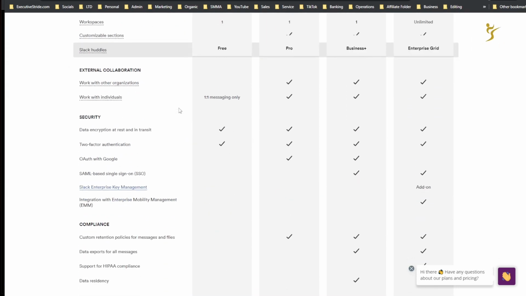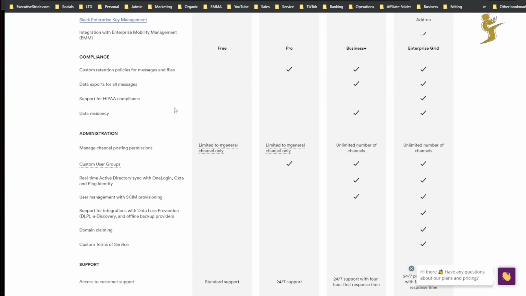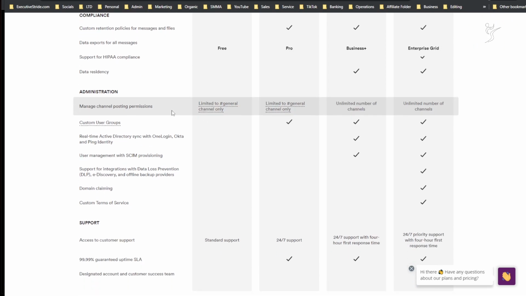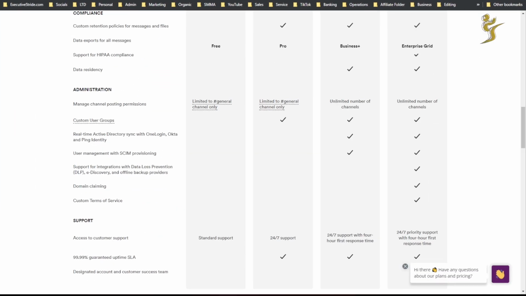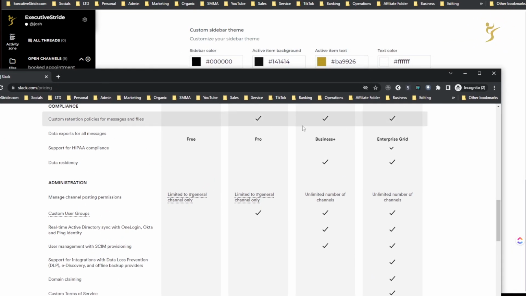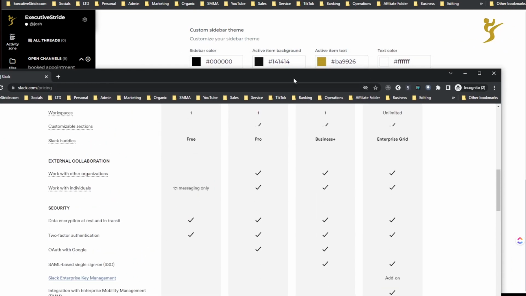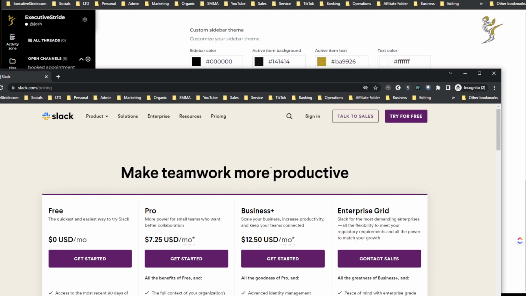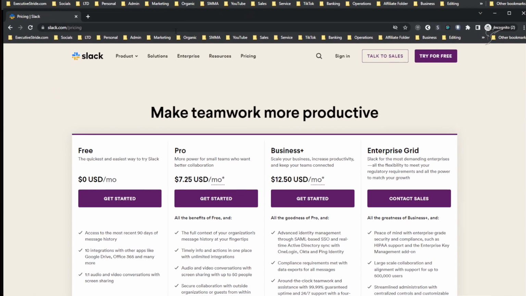So at the moment, I still have some stuff on Slack, but I actually transitioned over to Discord, because Discord is actually unlimited, kind of like Noysi. It's unlimited with a lot of stuff, but it is a bit different. A lot of people look at Discord as more of a gaming type thing, NFT, crypto. But it works for business as well.